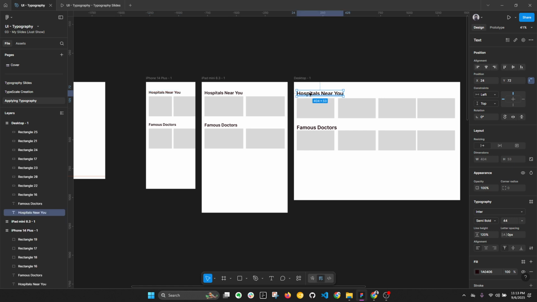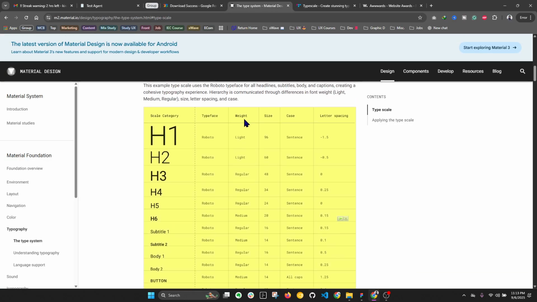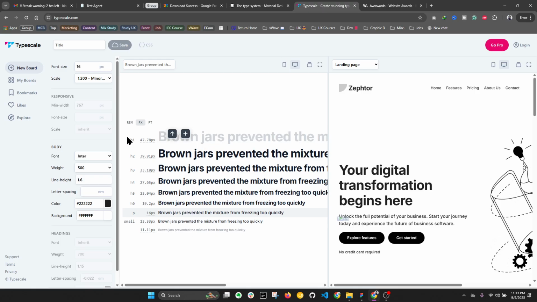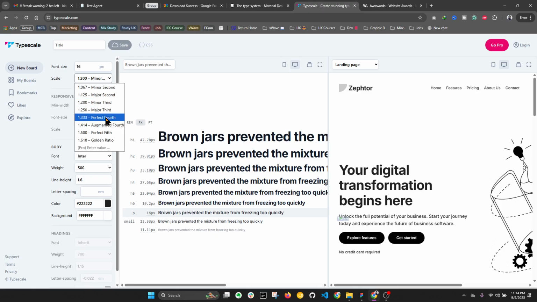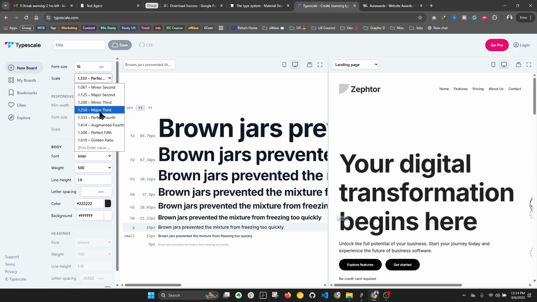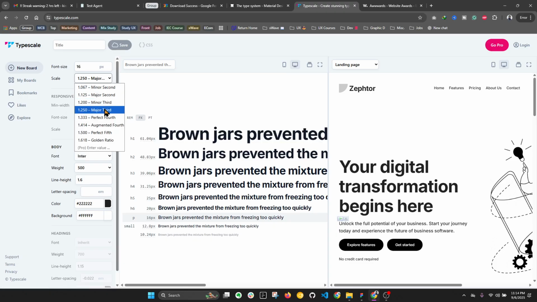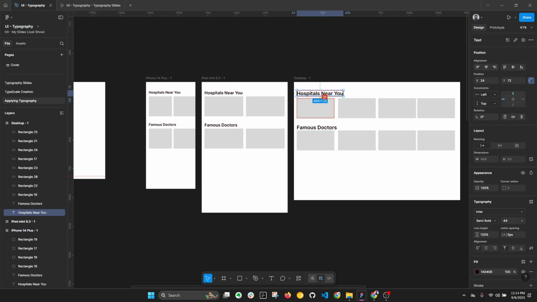But there is no limit on the web. As you have seen in the actual scales here, the heading one is actually 96. And even in a different scale, if I use perfect fourth, the first heading is 90. Even in the major third one we have 62. So we can go bigger on the larger screens.